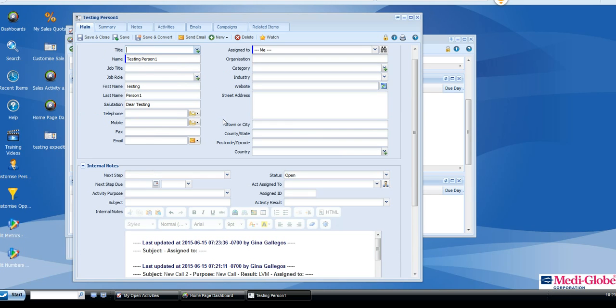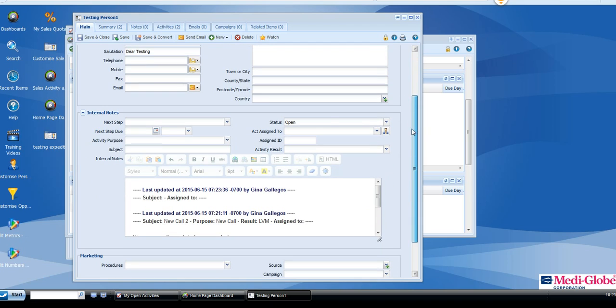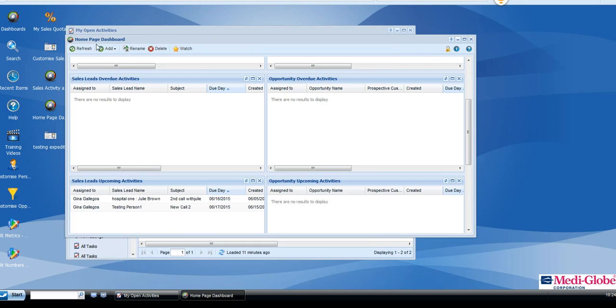The same functionality is also going to exist inside of your opportunity record. So that's pretty much how it works. If you don't fill in this information here, nothing's going to show up in the subject or assigned to. Keep in mind the last activity we did here was complete and close, so that's why that's looking like that. And if we were to close out of this record and hit refresh, that activity is actually going to disappear from the upcoming activities because we completed it. So that's about it for the internal notes section.